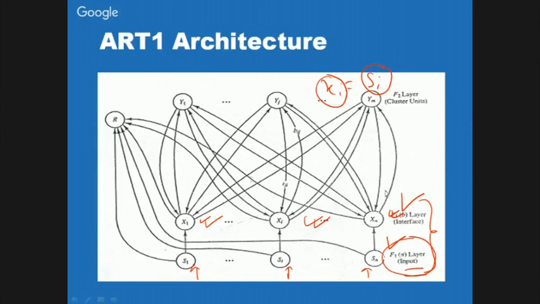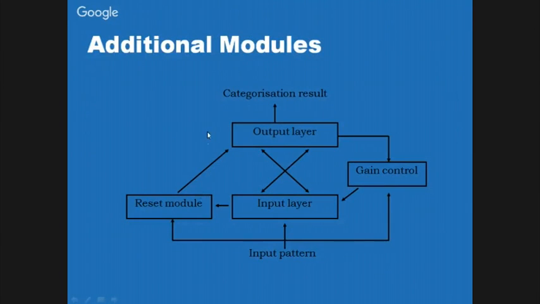Now from Xn, this layer F1B, there is a connection to the F2 layer, which is my competitive layer. There is also a connection you can see, the upper connection. This is your top down connection, as I have told, so the bottom up weights and the top down weights both will be there. So what is the actual functionality of ART1? This is about ART1 only, because we are talking about the binary mode. We are giving the input pattern, that is S1 to Sn.